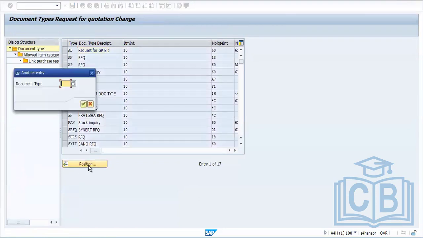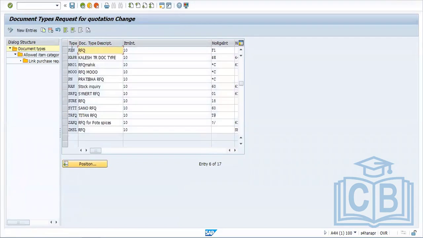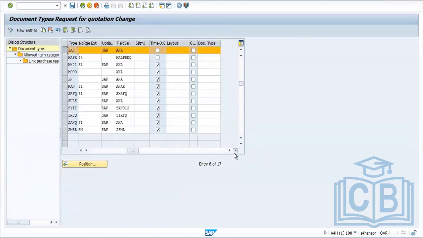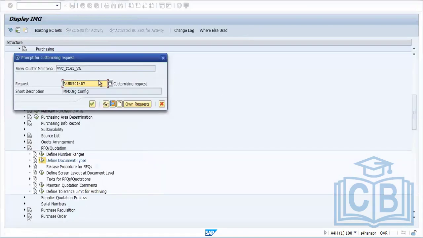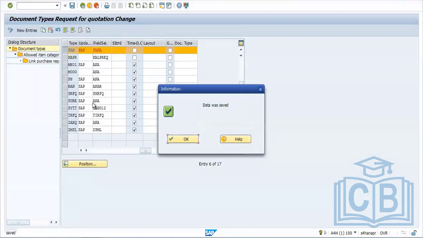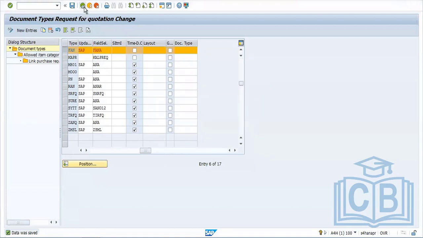What is your document type? FAN, and this can be assigned to the screen field. What is the screen field? FAN. Then click on save.